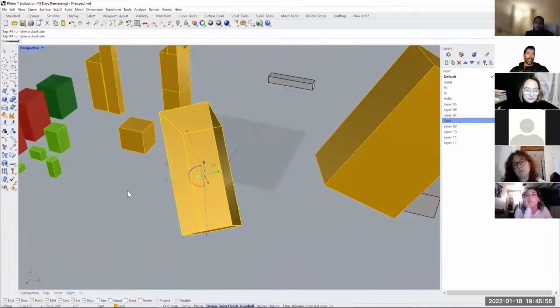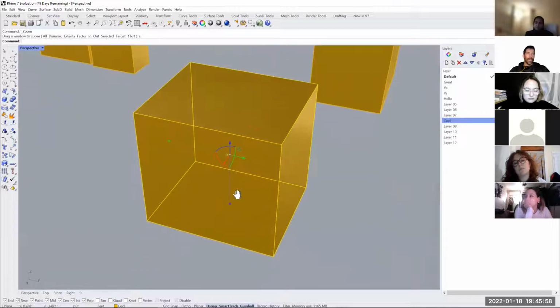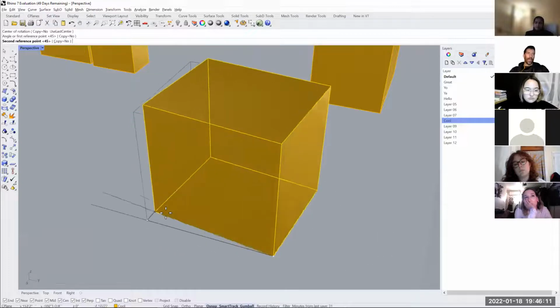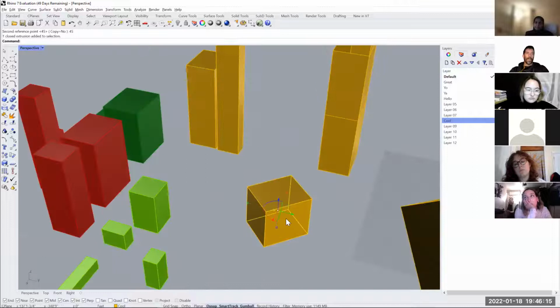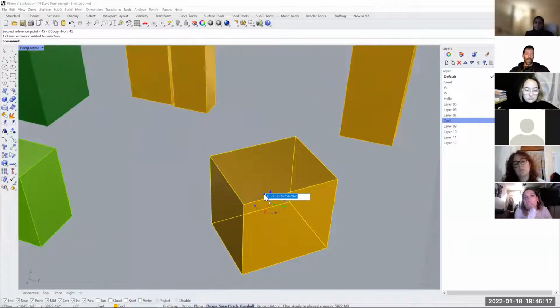So if you want to rotate this box from that point with the gizmo is a little tricky. I mean, you just need to displace it here and then rotate. So it becomes much easier to do rotate and say, this is my center here and then 45 degrees, no? Instead of using the gizmo and saying 45 degrees.